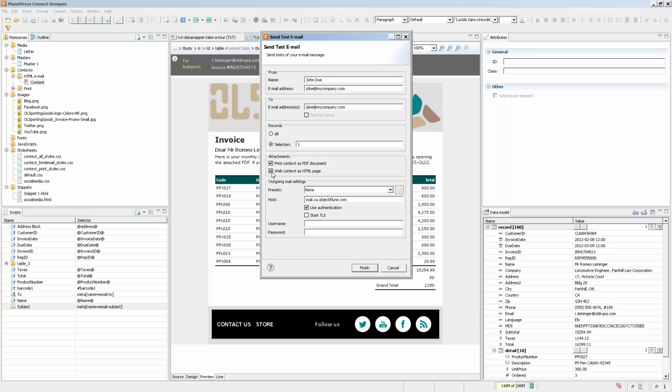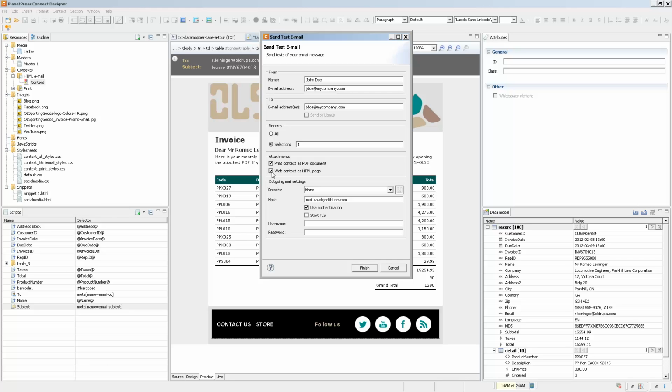So instead of having the whole details table here with all of the detail items, you could just have the total, the grand total, and then say, click the attached PDF to view your invoice. And then the print context itself has all of the actual details, and it's a legal document that you can print out. And this is attached as a PDF using the default PDF settings.